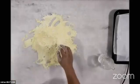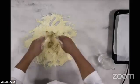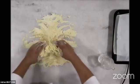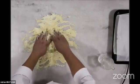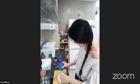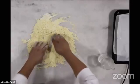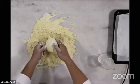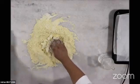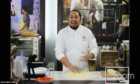Okay, and then salt. Definitely, we need salt. We don't want a bland or unflavored taco. So let's add some salt in. And then shortening. And of course, boiling water. Why boiling water? To blend it together nicely.